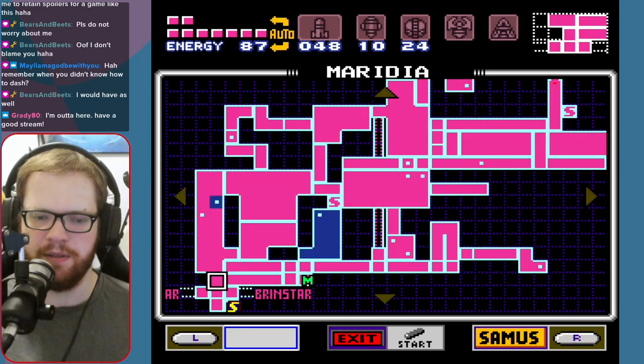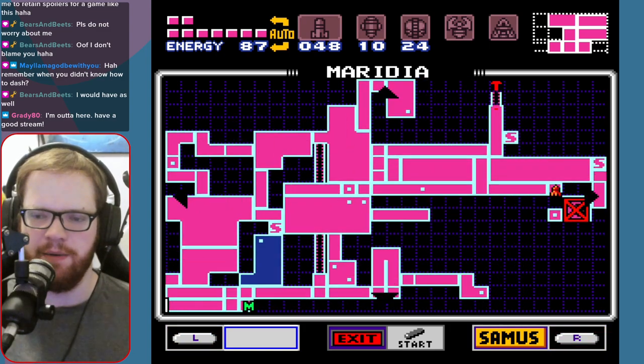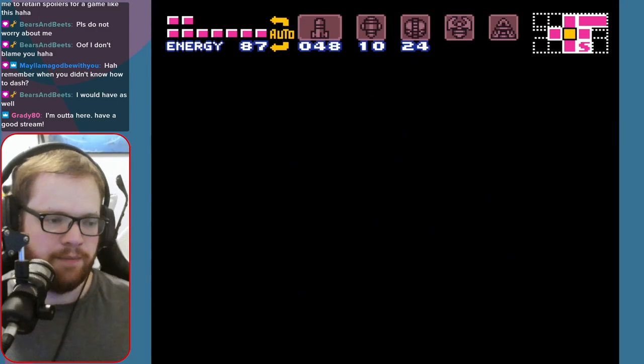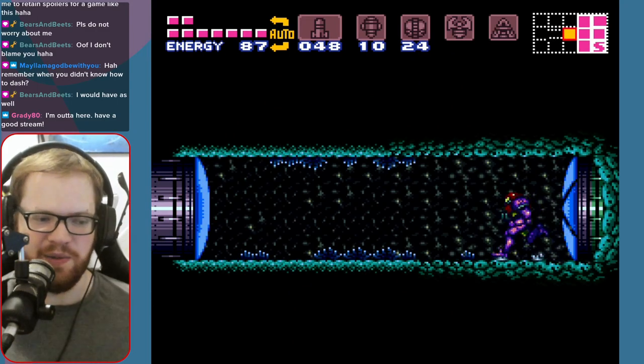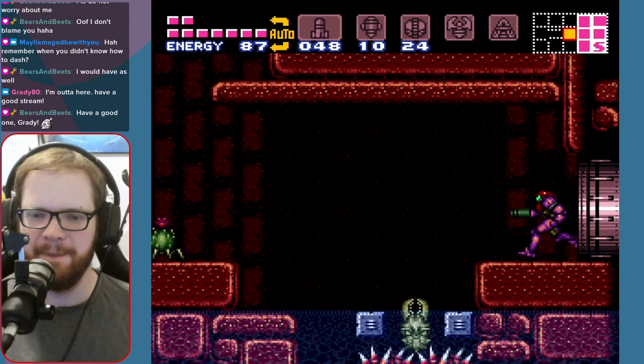How do I get out? Oh, I think about the criteria. Wait a minute. Where am I going? I need to go left. I'm going the wrong way. I would have as well. Yeah, take care, Grady. Appreciate it. Thank you for stopping in.